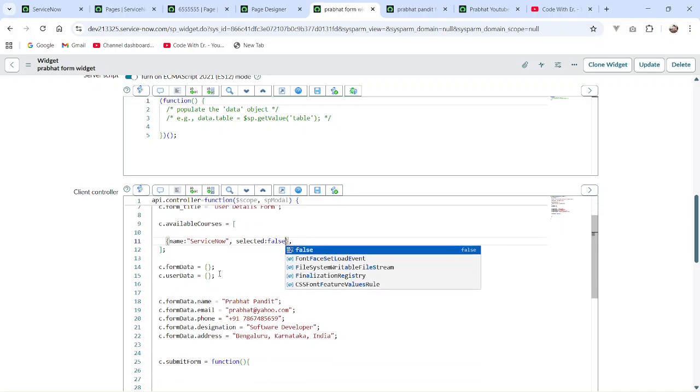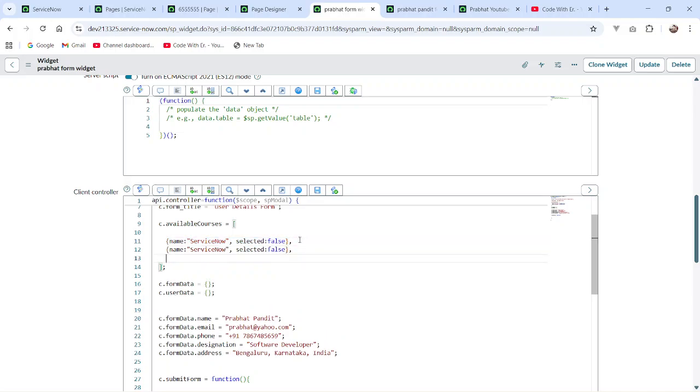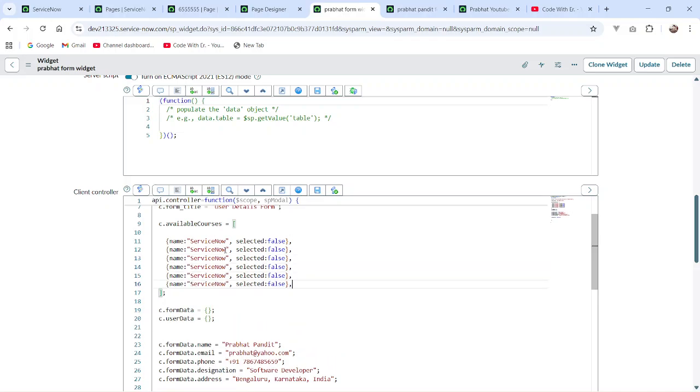By default it will be false unless and until it is selected by the user manually, then it will be true. So I can give here ITSM, I can give ITOM as well. These are the ServiceNow modules.